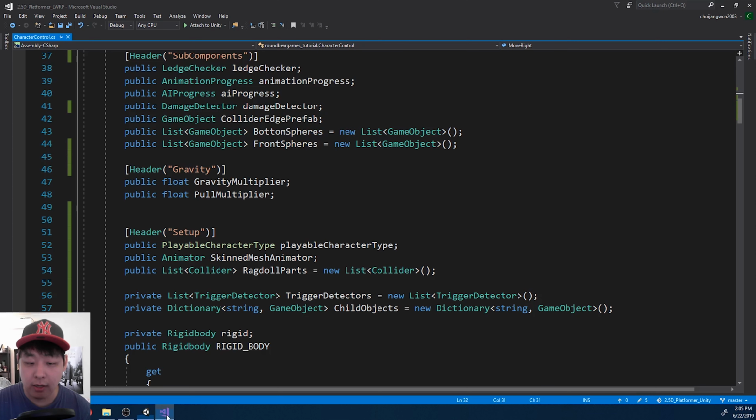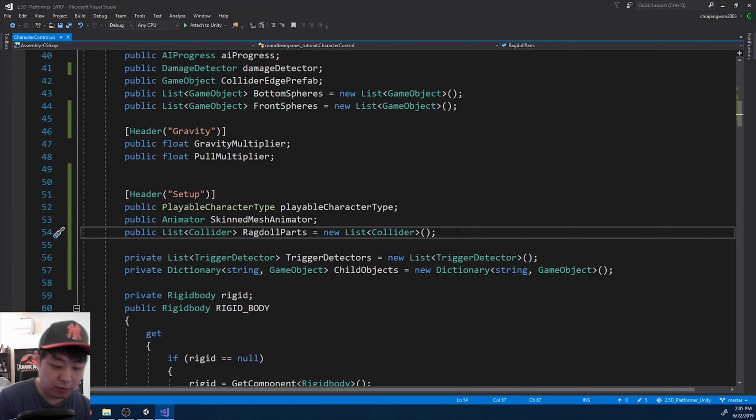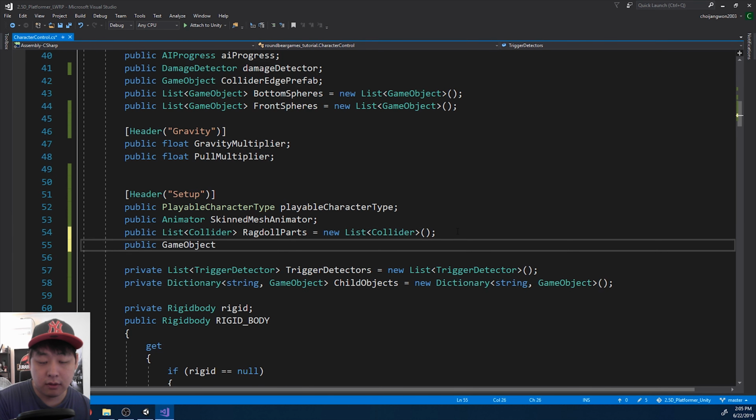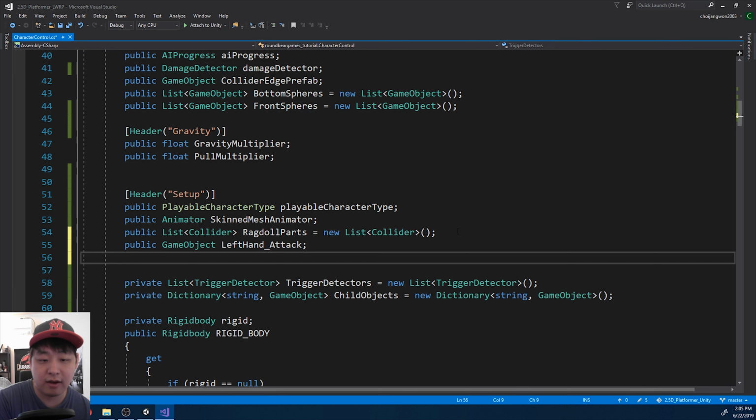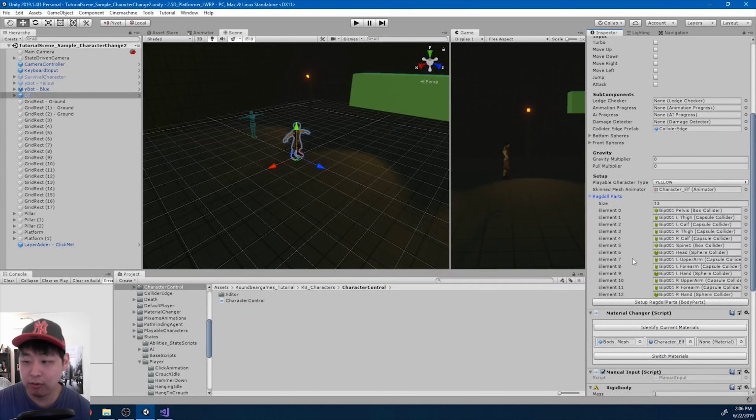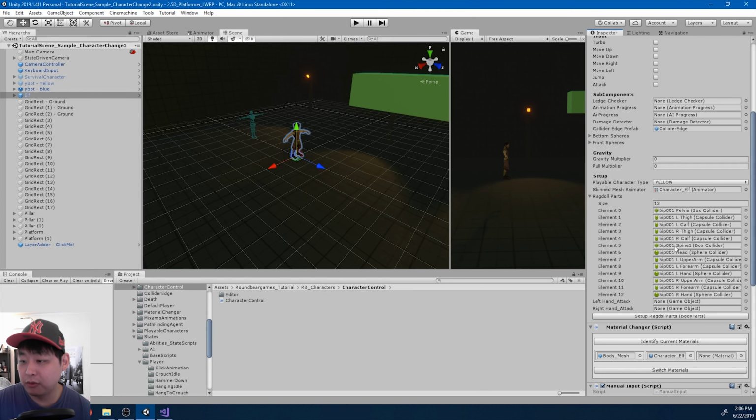Okay, and inside the setup, I'm also going to have things like the left hand attack part. I'll just call it left hand attack, and we also have the right hand attack, and then later we could also have left foot, right foot, and so on. For now I'll just start with the hand. So instead of going to the scriptable object, every time you create a character, we just have to set up this part of the character control.